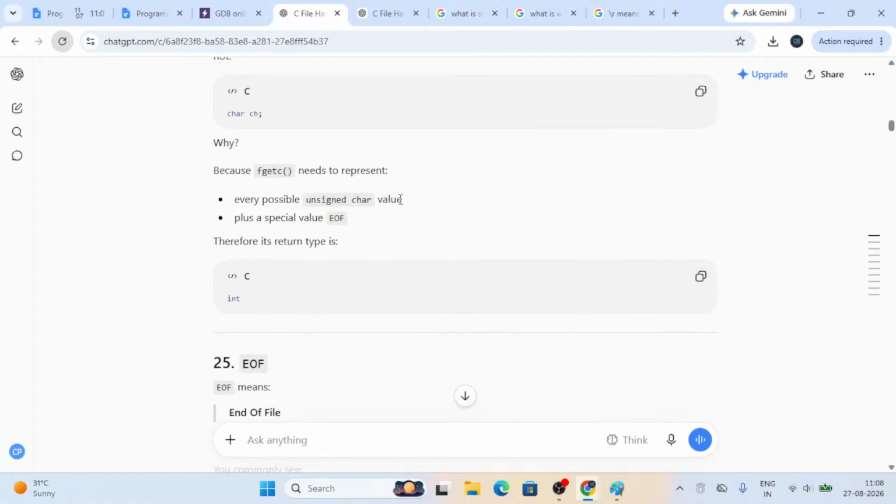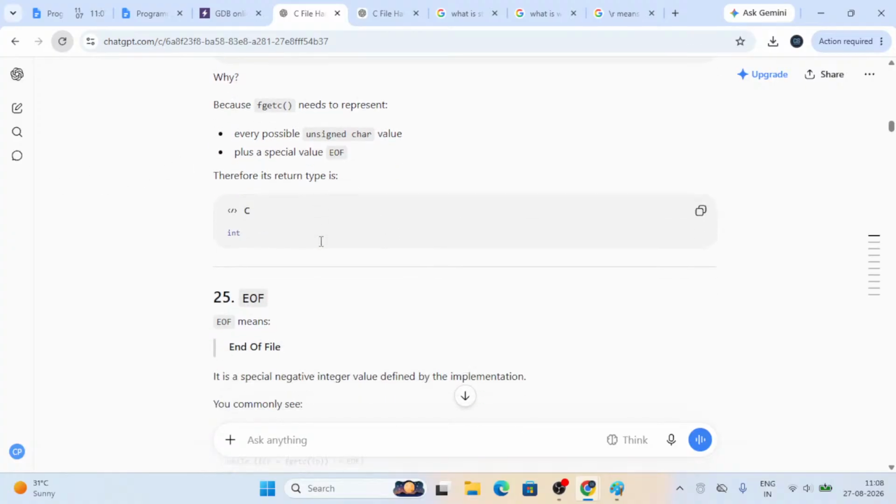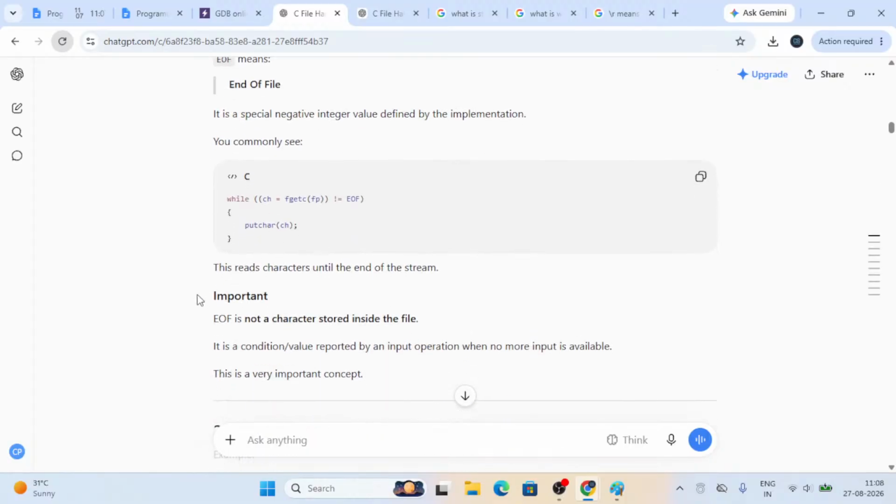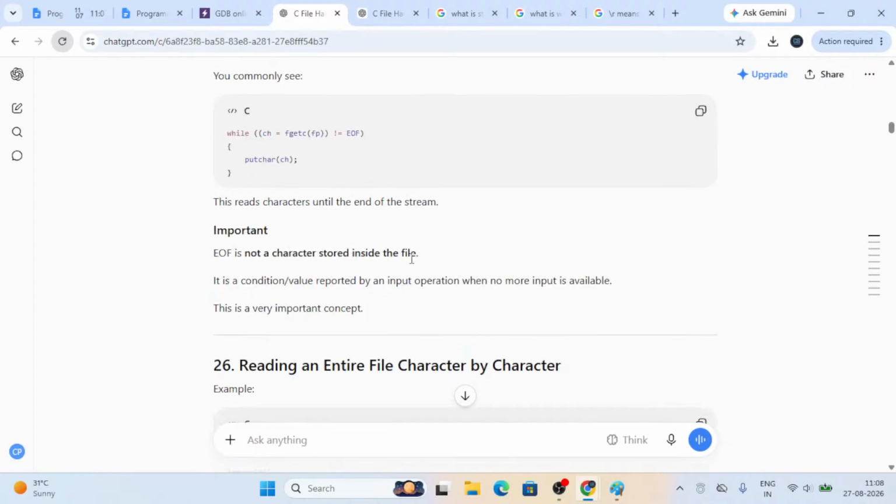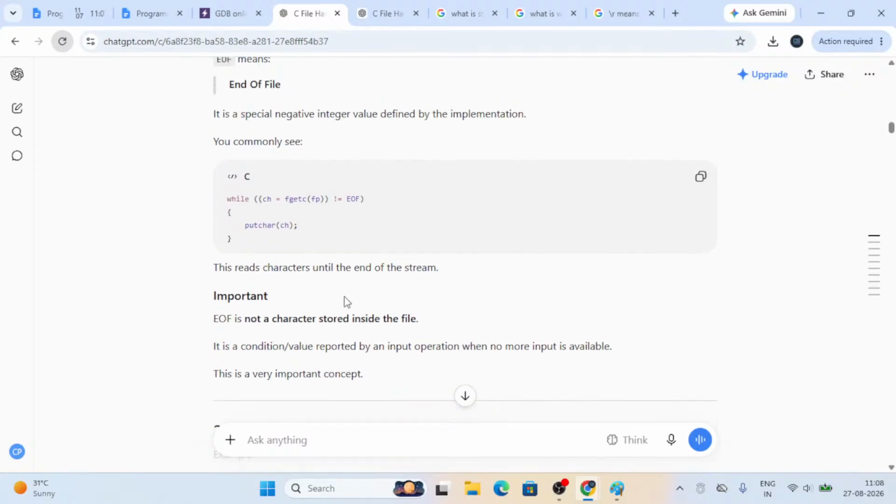So it is every possible unsigned character value plus that special value EOF. This reads the characters until the end of the file. So EOF is not a character stored in a file, it is a condition value reported by the input operation when no more input is available. So this is a very important concept.